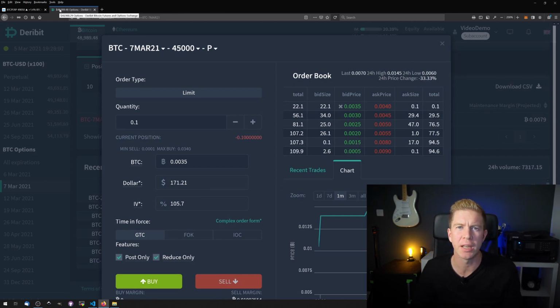Again, I'm using a limit order here because I want to make the spread. I'm not desperate to get out of this trade. So I'm happy to wait until someone on the other side of the market wants to take the trade. If I wanted to now cash out this account, I could transfer the funds back from my sub account into my main account and then withdraw the Bitcoin back to my personal wallet.